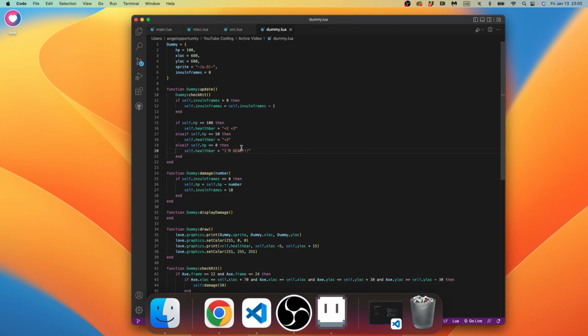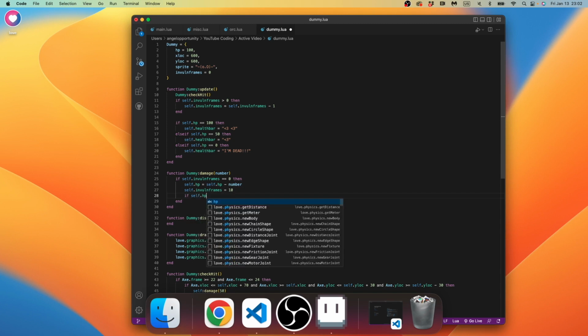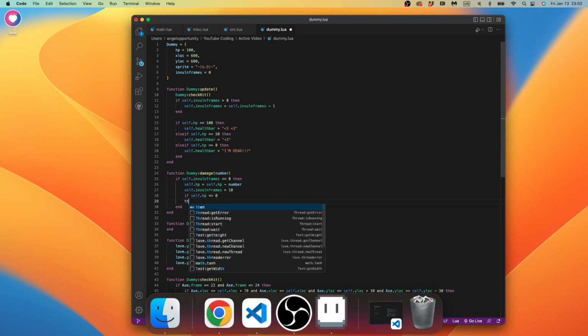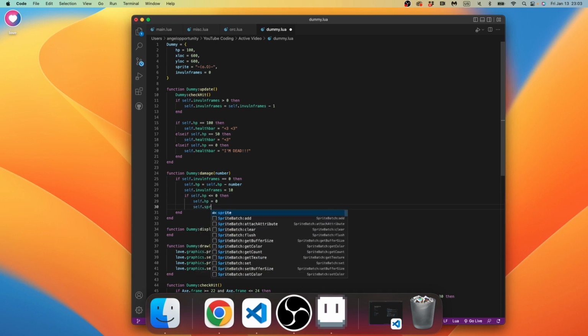Where did I put this? In damage for some reason. You could put this anywhere, but I just put it in damage. If self.hp is less than or equal to 0, then self.hp equals 0, just so that it doesn't go under 0.